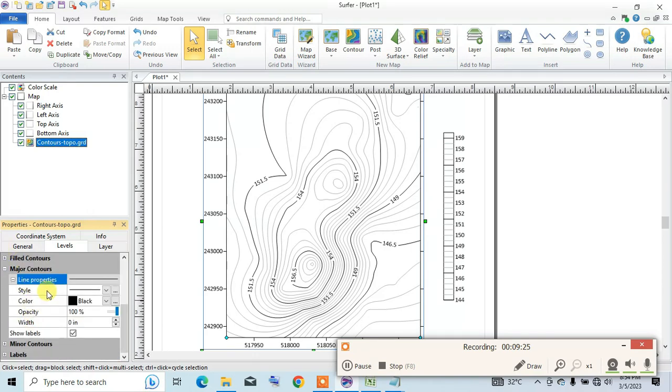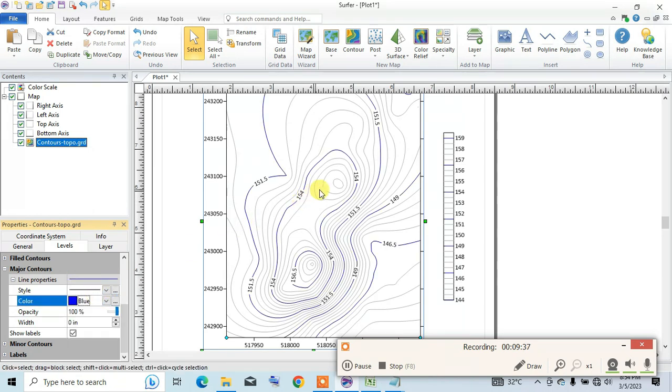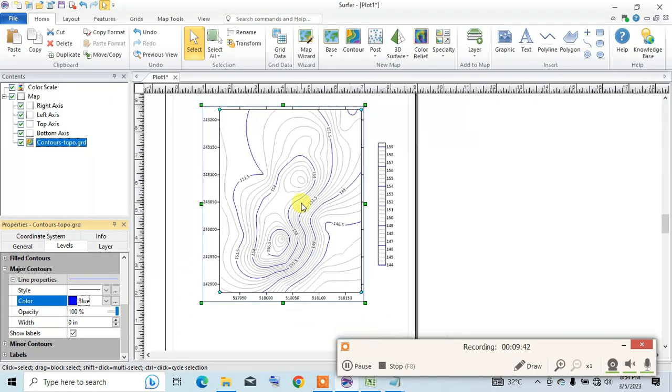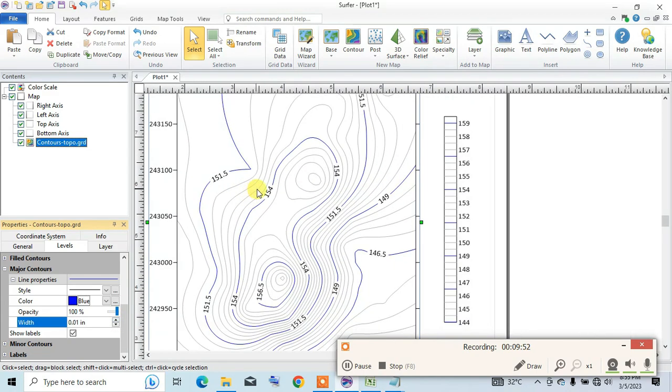We click on the major contours, we click on color to set our major contour color. Let me use blue for now. Now as you can see, the color changes on the contour. I can increase the width to make it much thicker. Now let me leave it as 0.01.